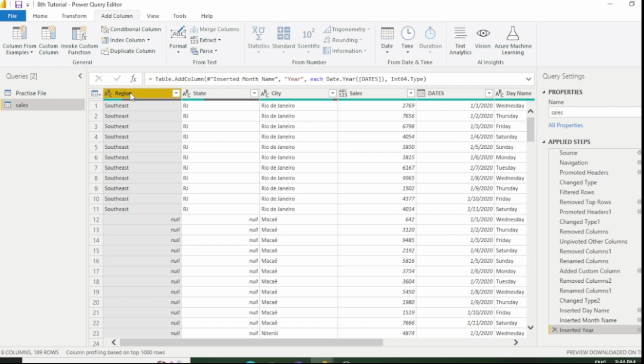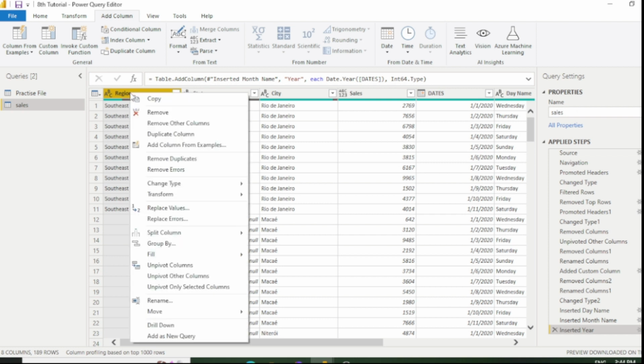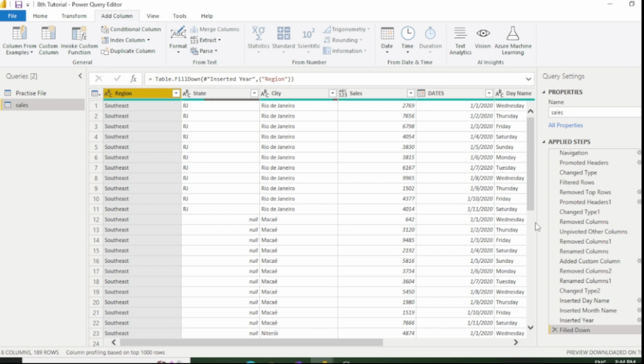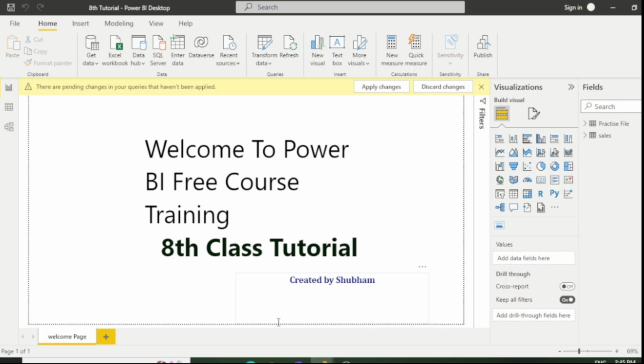So what you need to do, you just simply select this column and right click. And here is the option, guys, which is fill. So in this case, we need to select fill down. So you can see all null values have been removed and our clumsy data is converted into the right manner. So in this way, you can use fill up or fill down according to your data set or your requirement. So we have covered only two topics in today's class and I'll tell you about more interesting features of Power Query Editor. And gradually we will move towards making reports.